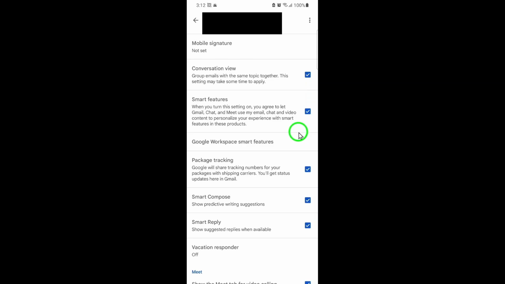That's it. With Smart Features and Personalization turned on, Gmail can now help you sort emails into categories, suggest quick replies, remind you about important messages, and even show summary cards for things like package tracking or travel updates. You'll also benefit from assistive writing suggestions and intelligent search, making it easier to find what you need and respond faster. If you ever change your mind, you can follow these same steps to turn smart features off at any time. This gives you full control over your Gmail experience and privacy.